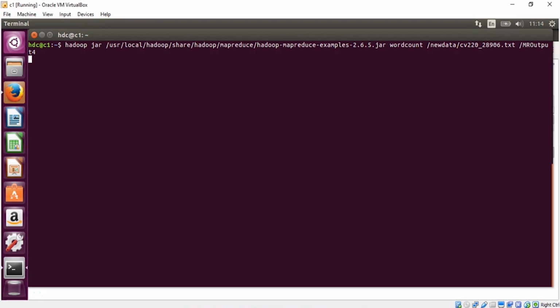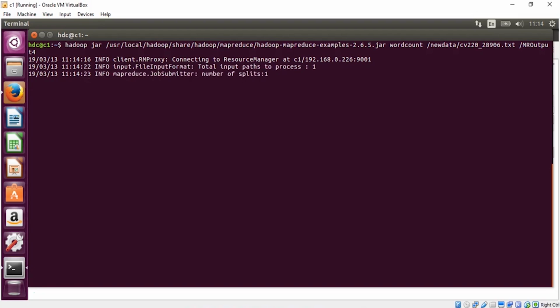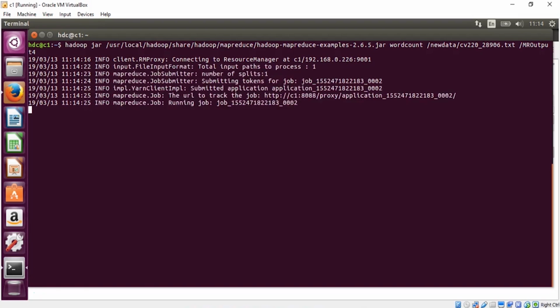So now we have to wait for this application to internally connect to resource manager, and once it starts there, we can always go back to the web UI and check if our application has reached Yarn. So it shows me that there is one input part to be processed. That's my job ID, that's my application ID, which you can even monitor status from the command line.